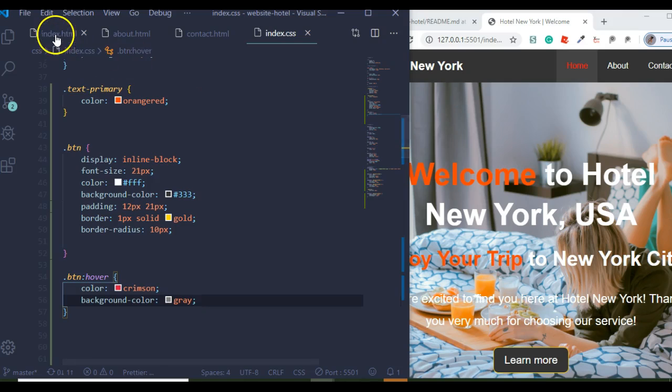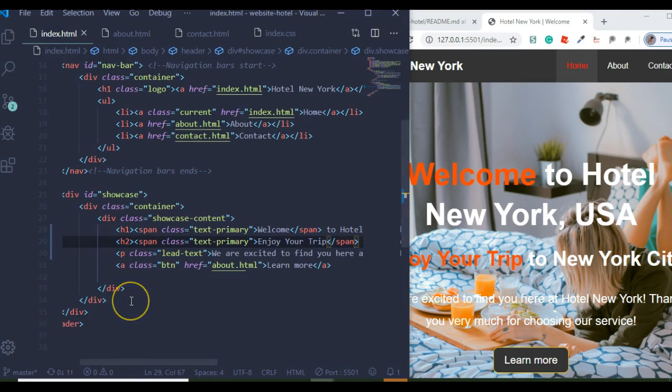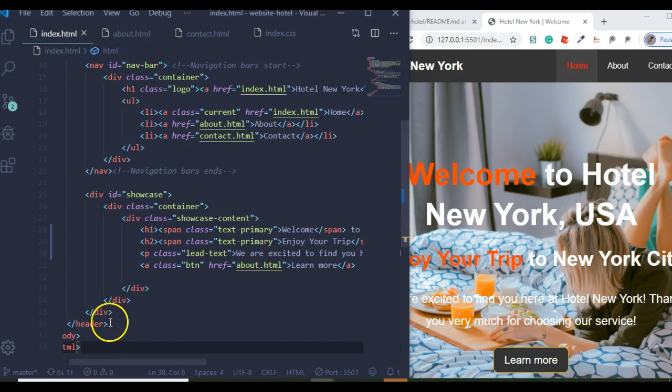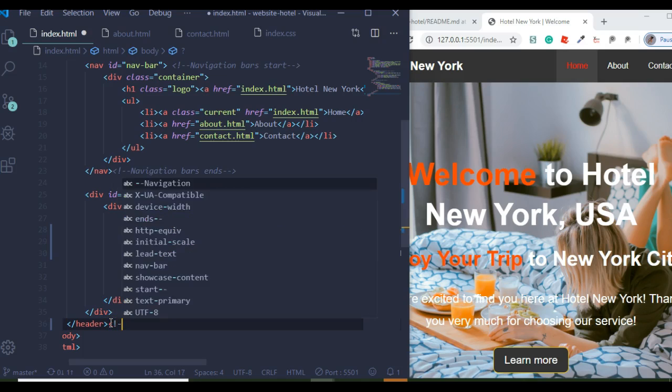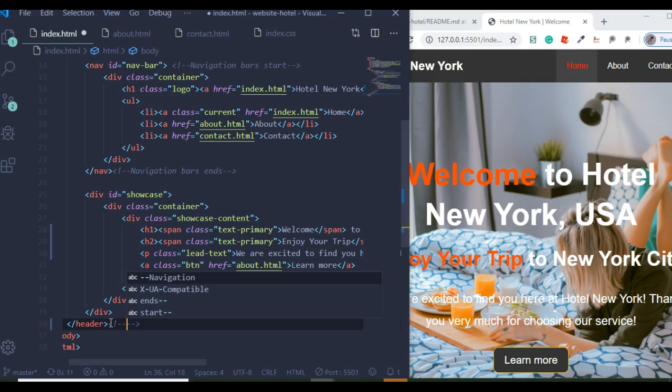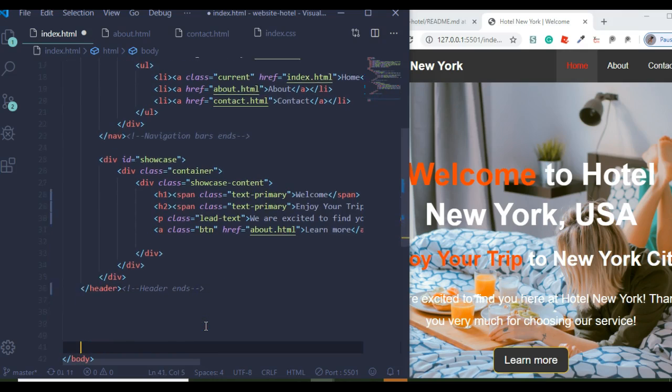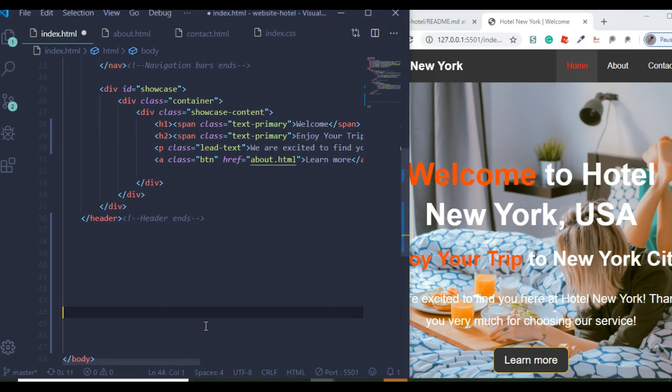So to do it, I have to go just below the header, where the header ends, and I can create a section here.